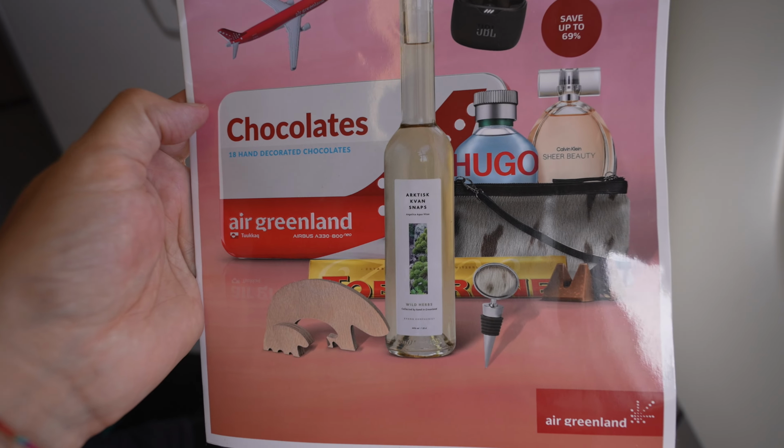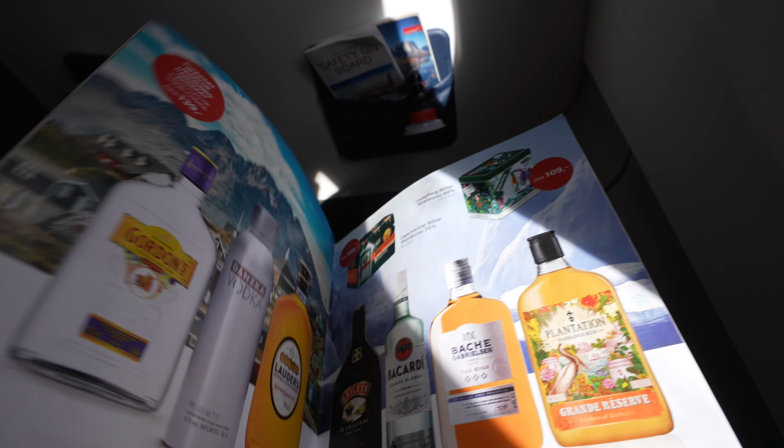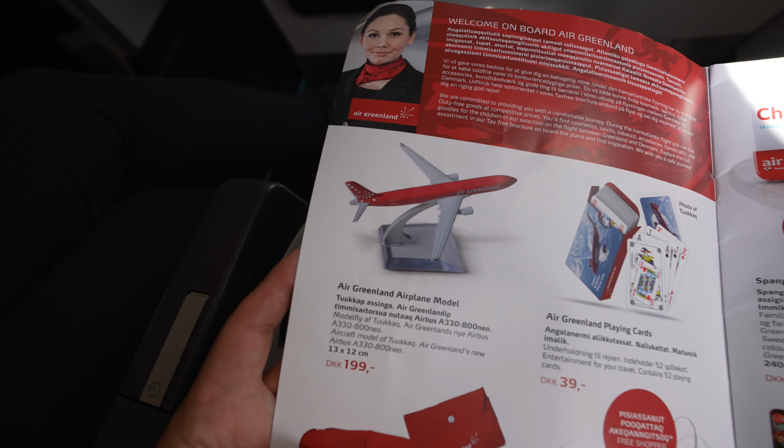But anyway, yes, my ongoing friendship with Air Greenland, and the fact that I really love them and the country does probably make my review a bit less objective than it might have been, but I think you can see for yourselves, this is a legitimately nice way to fly, and I'd highly recommend it.